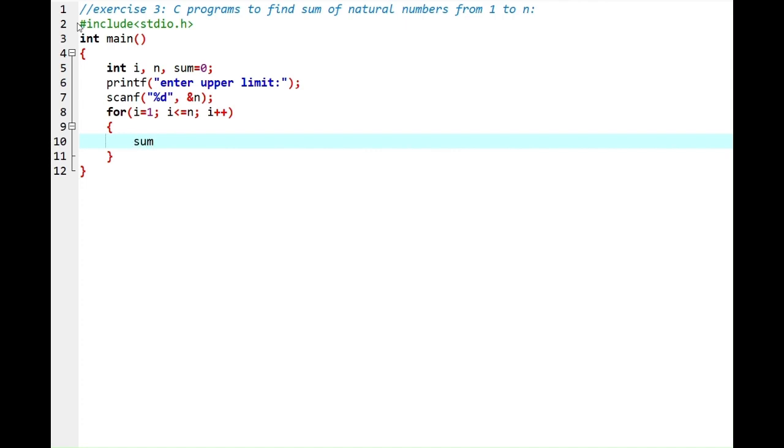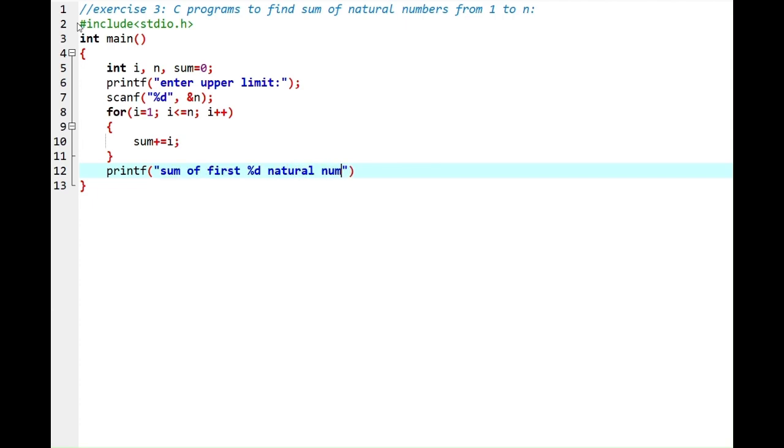Now the sum plus equal to i and the printf sum of first natural number is equal to and the solution, n and sum.